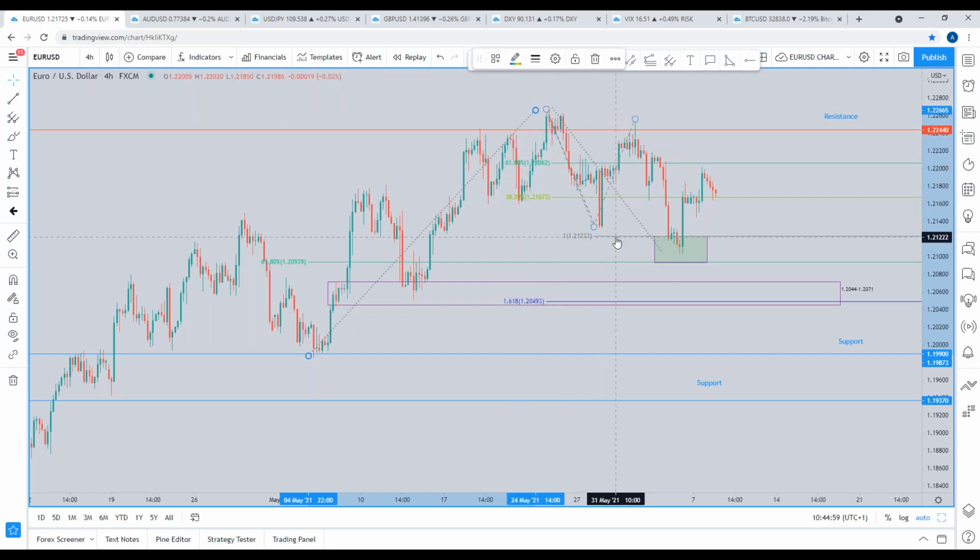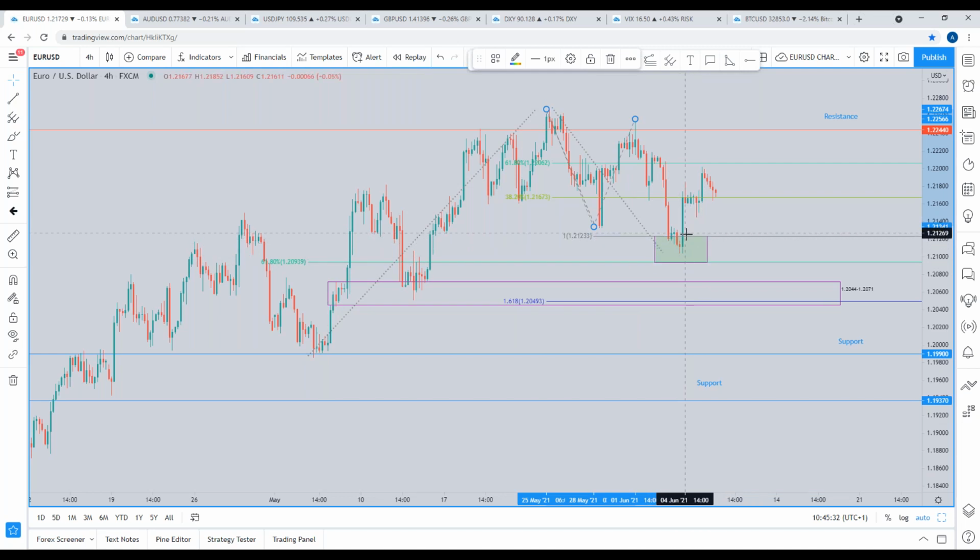We also had a 100% Fibonacci projection, which, as I said at the beginning of this webinar, we need three points for: from this point here to this point here to that point here. Now, for harmonic traders, this would be considered the AB equals CD formation. And as you can see, we did react nicely off that area. I drew the green box to obviously include the 61.8%. So this was the area of support.